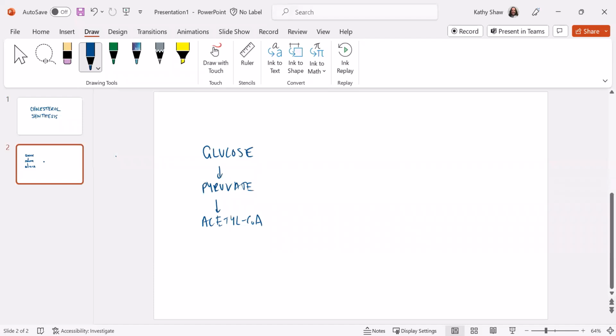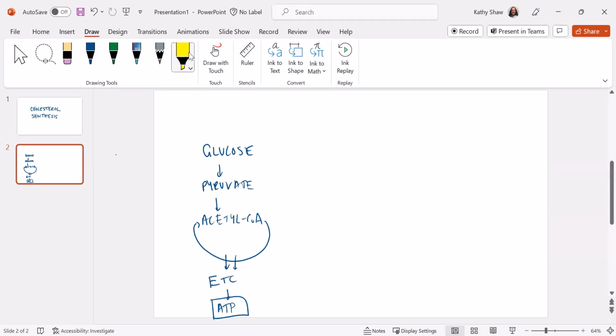One of the things we can do with acetyl-CoA is, if we need energy, we can put the acetyl-CoA through the Krebs cycle, make the stuff that makes ATP, as in our NADH and FADH2, send that to the electron transport chain, and make ATP. So that was story number one that had acetyl-CoA in the mix.